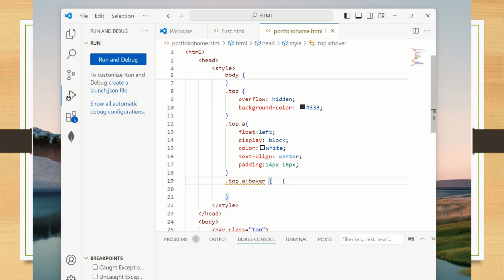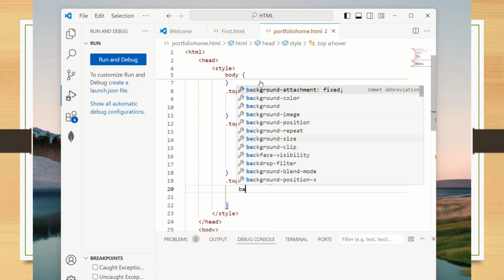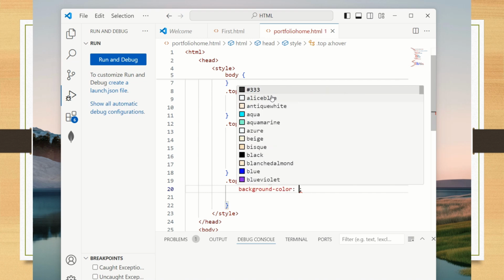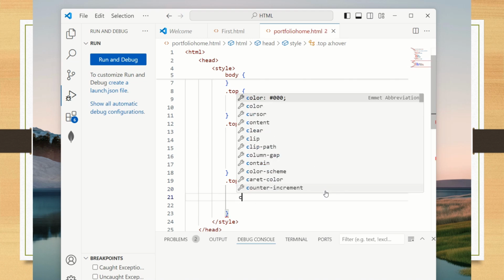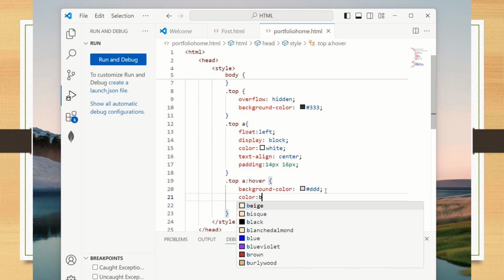This will be enabled when we are moving the mouse over this anchor element. So I am setting the background color. You can give any color code or color value. Some background color, and I am setting the text color to black.